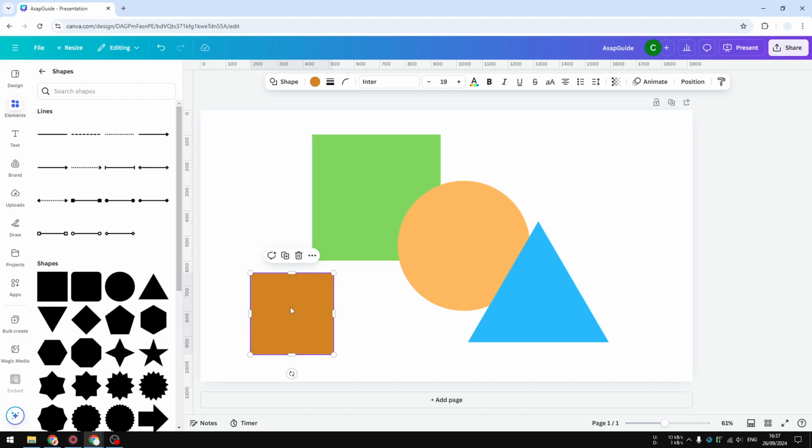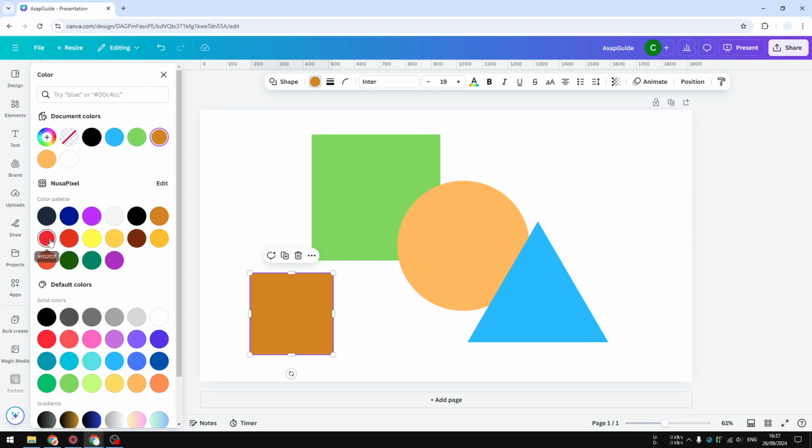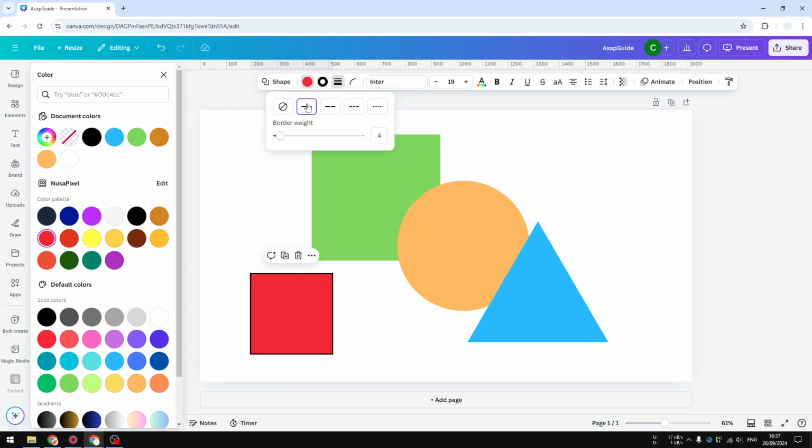If you want to change the color or you want to do some customization to it, you will see when you select the object, it will open this new menu that allows you to change properties of this object. For example, I could change the color to red. I can also go to the border style and add some border to it. I can increase the border or reduce the border or not use a border at all.